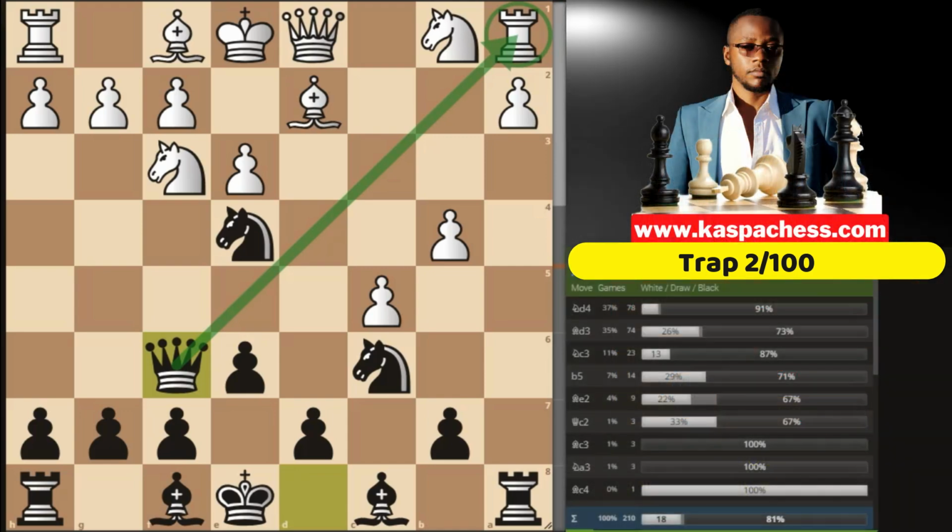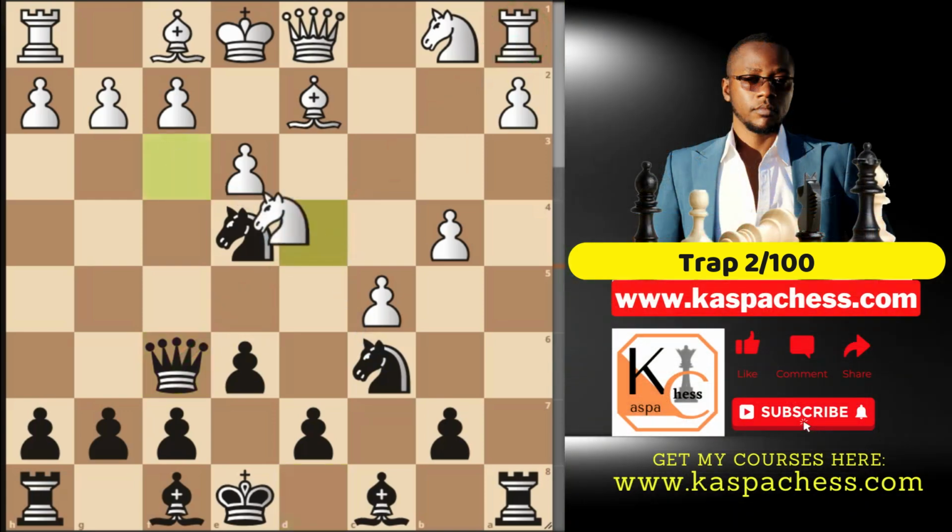Oh, what if white plays the top played move in the Lichess database, knight d4? Ha! You know what? Let me leave this for you guys. Find the best move in 3 seconds and leave your answers in the comment section down below. Can't be talking about this.